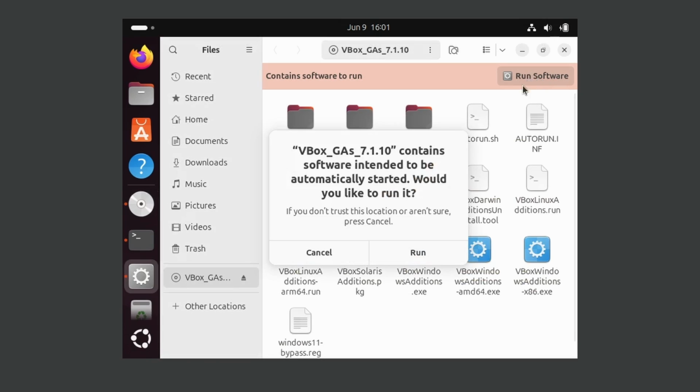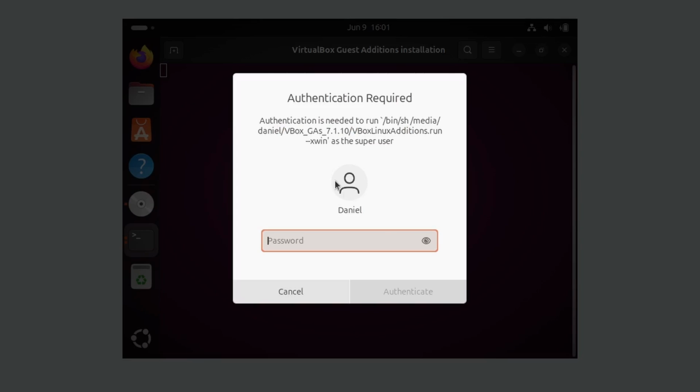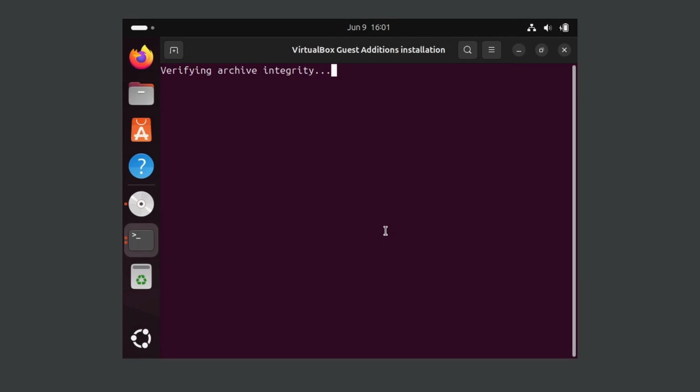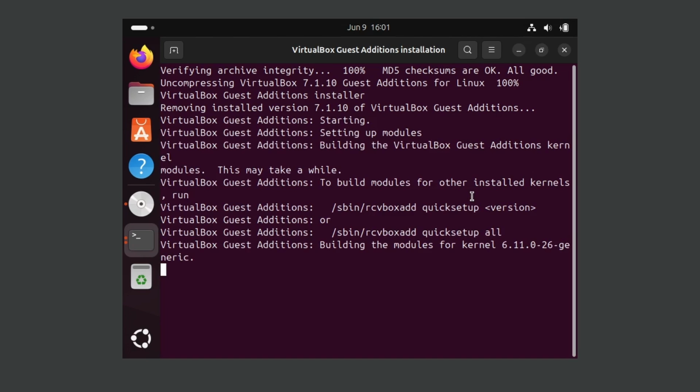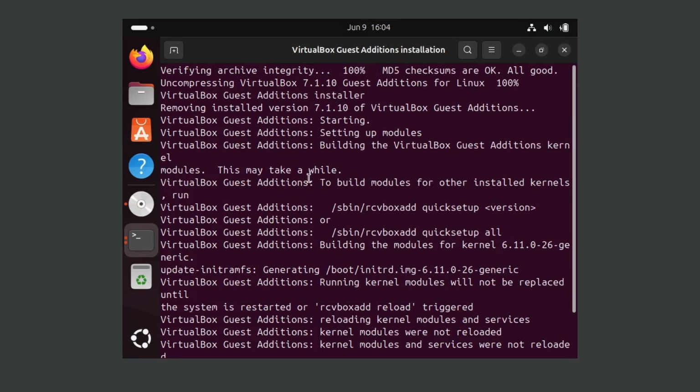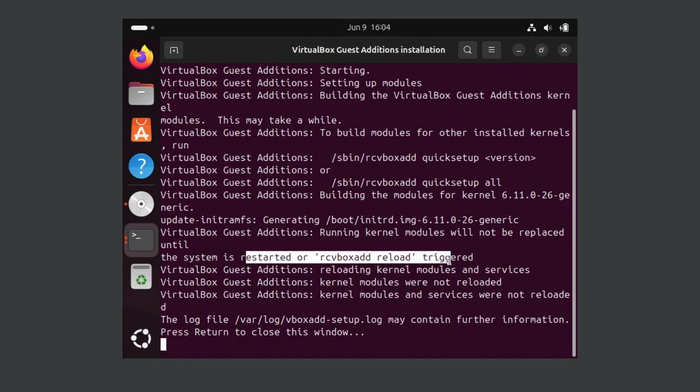So let's do run software again. We're going to press run, put in our password. It might be removing some old files from the previous failed installation. And there we go. You see it says building the modules for kernel 6.11. So that's what we wanted to see. So it's actually compiling the Linux driver, the graphics driver, from source, essentially, guys, okay? So you just have to wait some time for this to complete. And now you should see that this was successful, which we can see correctly.